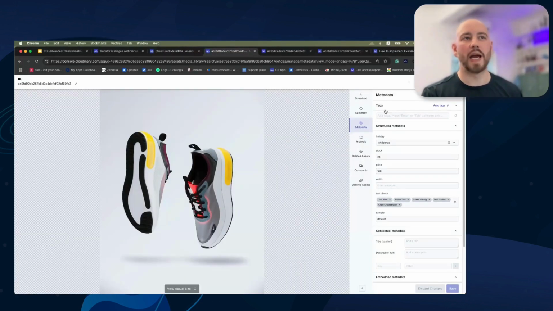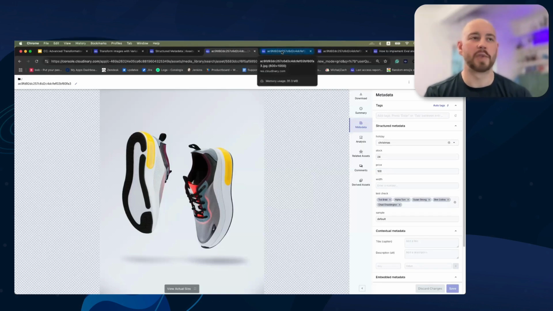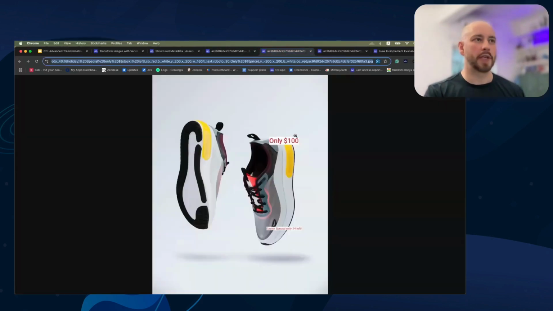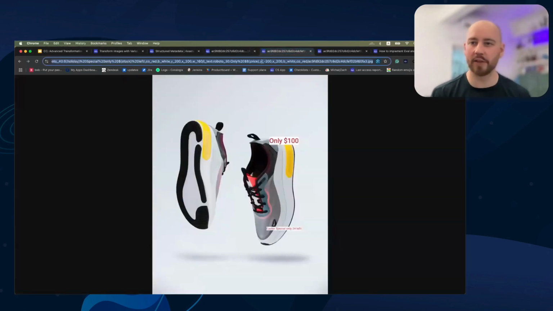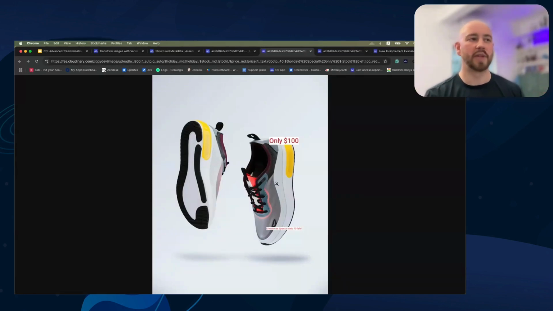You can also adjust these structured metadata fields after you've uploaded the asset. You can use the API. You can use the UI as I'm showing here. You can do it on upload. I'm going to show you another example in a minute here that's even cooler. Ultimately, you get this. Let's say the stock change. We change that here. Instead of having to download the asset, make some modification through Photoshop or something like that, it automatically is going to update on this side. And so all of your assets are shown with the updated amount.